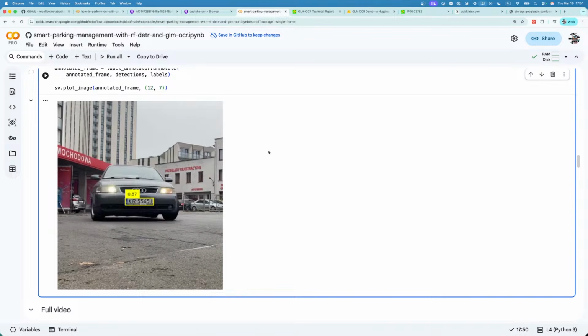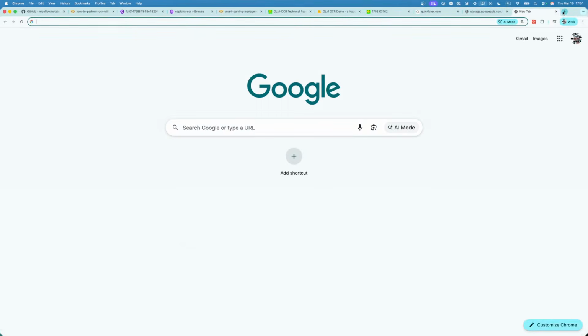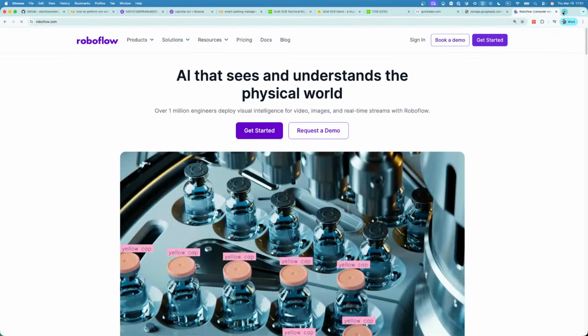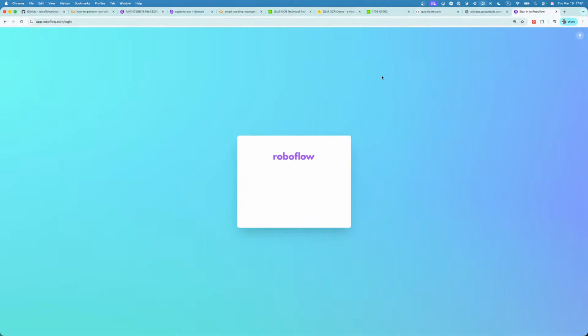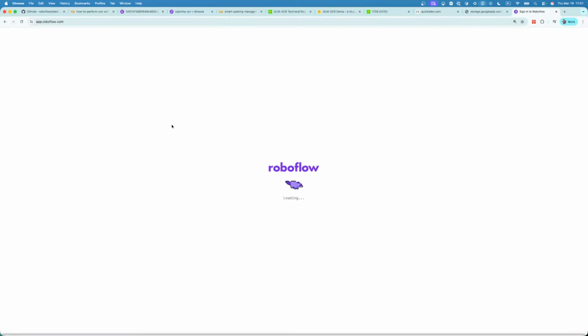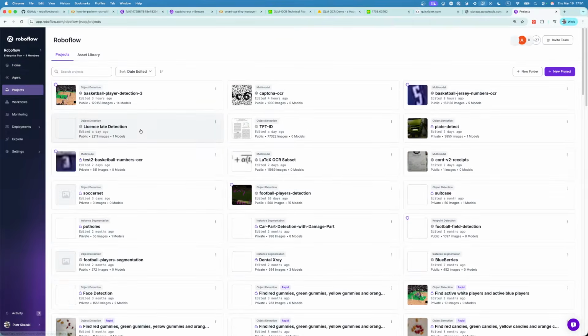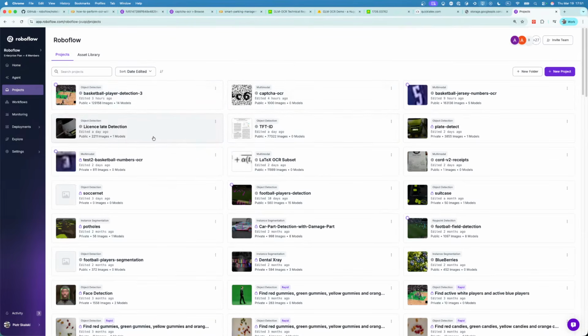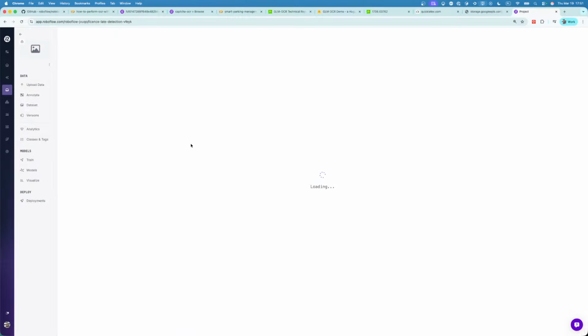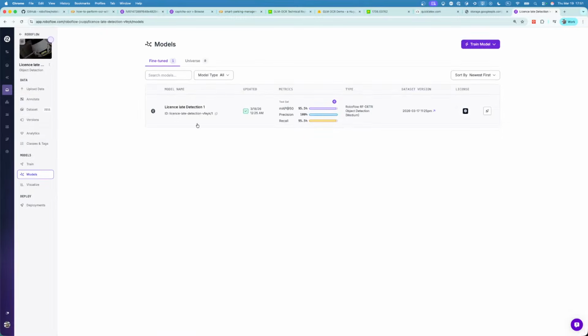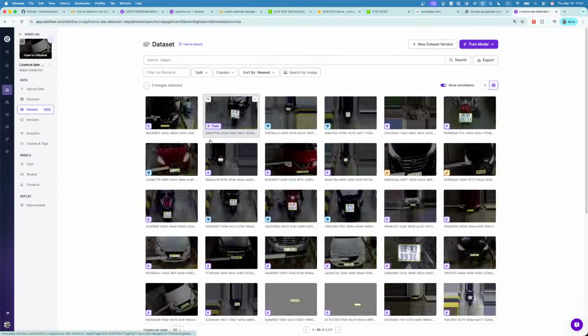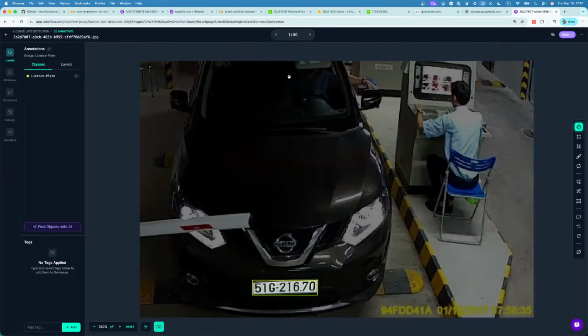And I decided to build a solution using RF-DETR. I fine-tuned RF-DETR on a custom dataset I found on Roboflow Universe. Let me show you this. I have this license plate detection dataset with those plates.